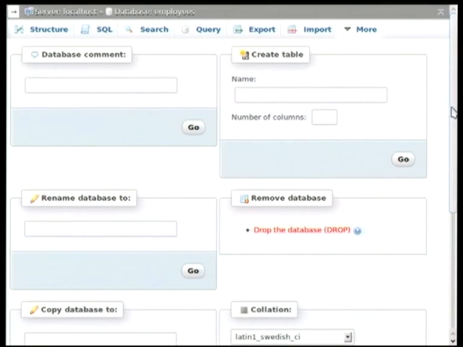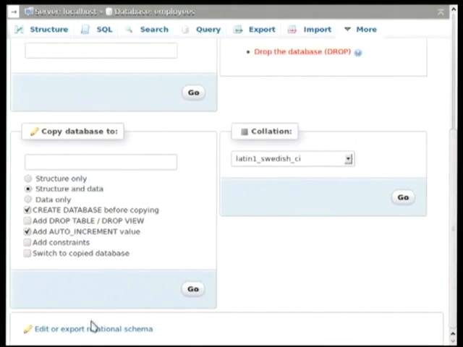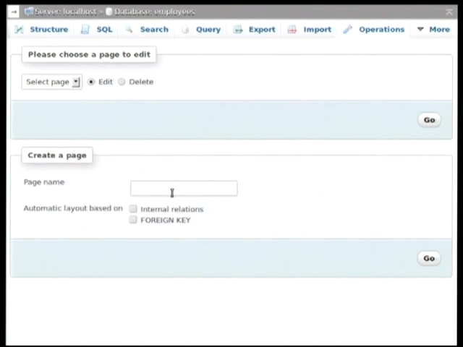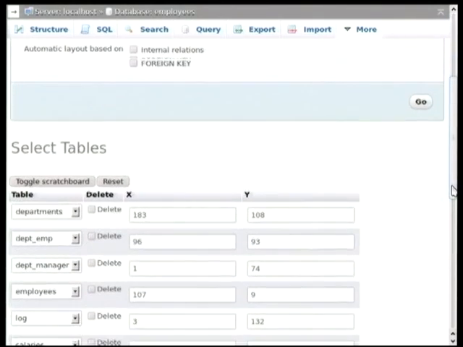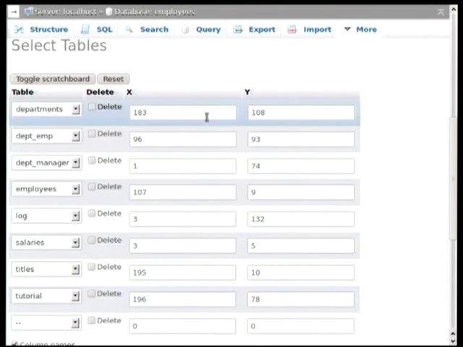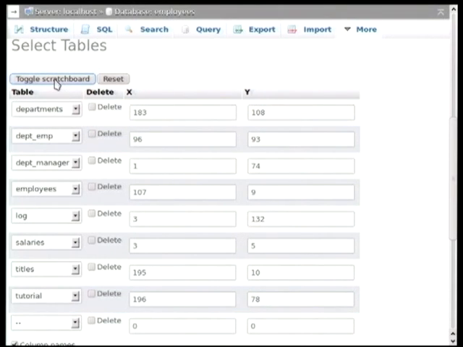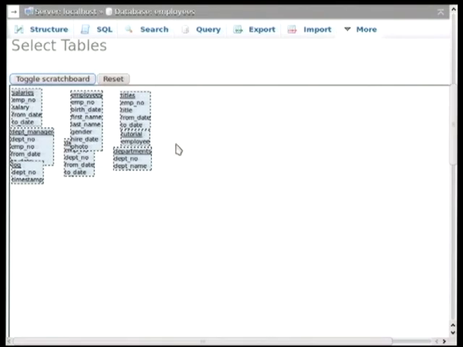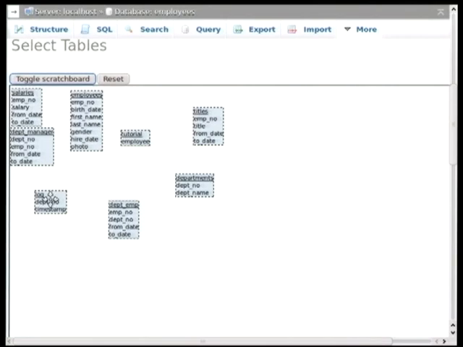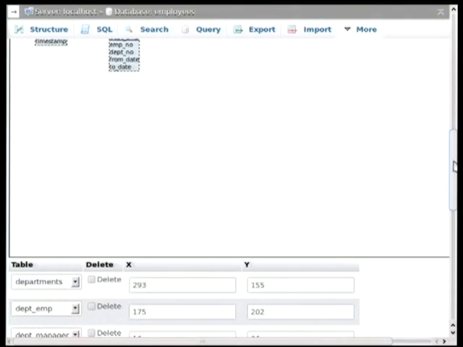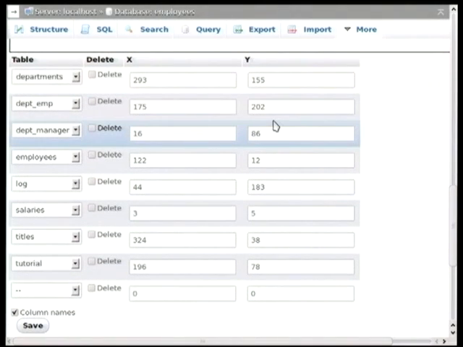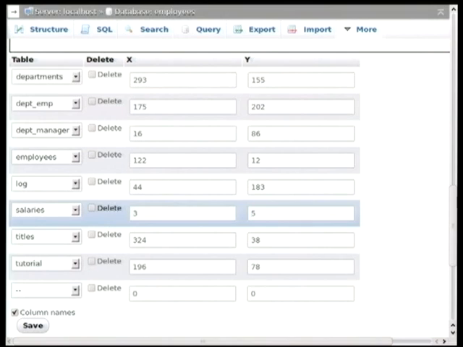And then when we go back to the operations tab for that database, we're going to be able to export the entire database schema and the relation view as a PDF file. So here we're going to select the page that we just created, the tutorial. And once we select that, it's going to automatically fill in with all the coordinates in this text field. Now, I don't like typing the text field, and I have trouble visualizing those. So all I'm going to do is toggle the scratch board, and it's going to bring up a graphical representation, again, very similar to the designer, and you can drag those around to match your page layout and how you wish to export the page. And as you drag those around, it's going to automatically update the X and Y coordinates in these text boxes.